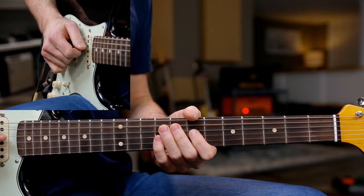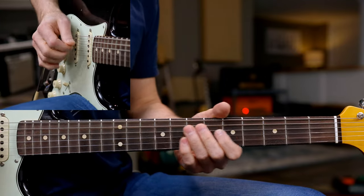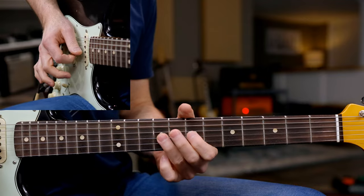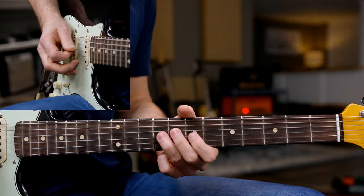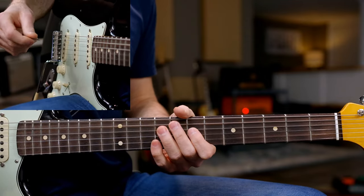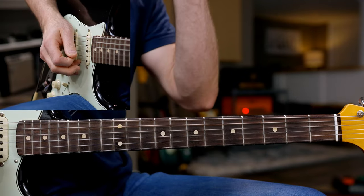And then on the second count, not exactly on the second count, but right after it. So go one, then we do this little thing. I like to drag these kinds of notes. You hear Clapton doing this a lot with Cream. Now I'm digging in with the pick. I'm using a Fender Heavy Tortoise here. Gives a pretty fat sound.